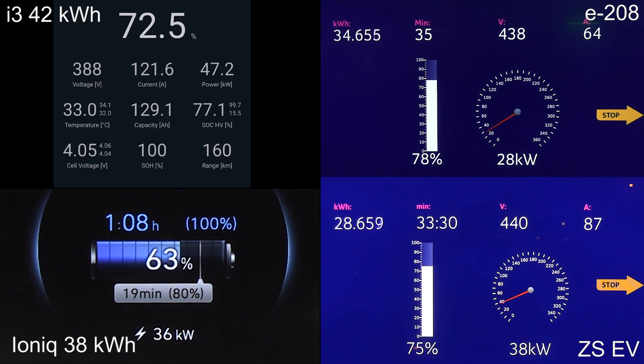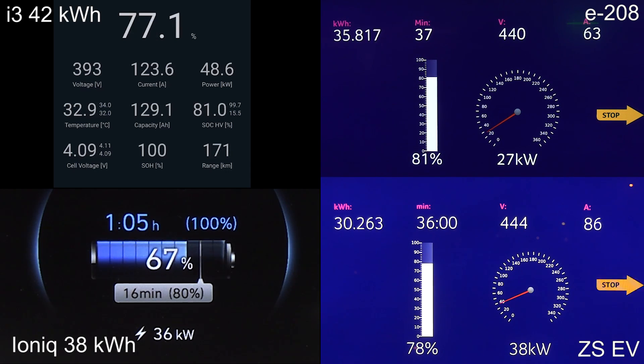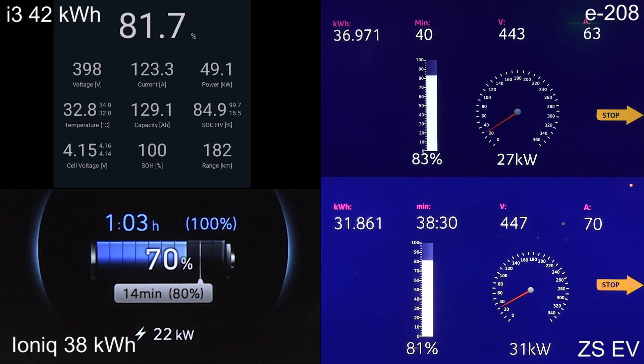The E2-8 had another throttle point — now it's charging at only 27–28 kilowatt. The race is still on for 90%! The MG ZS EV is still charging at 38 kilowatt whereas the E2-8 has throttled to 27 kilowatt. Is it going to beat it? What's happening now with the i3? The i3 just still keeps going — it still charges like a boss compared to the others. At high state of charge, no one can beat the i3. Look at that — it's getting 49 kilowatt, whereas the others are only getting 20–25 kilowatt. That is a joke compared to the i3.